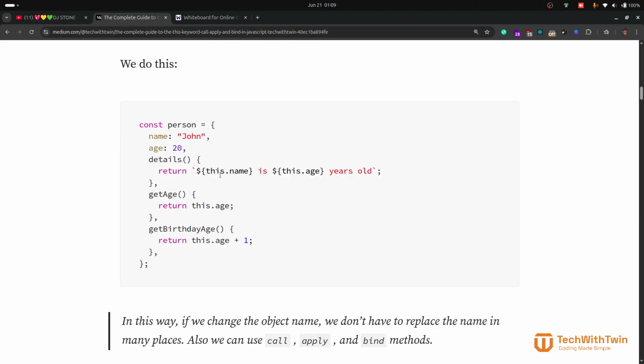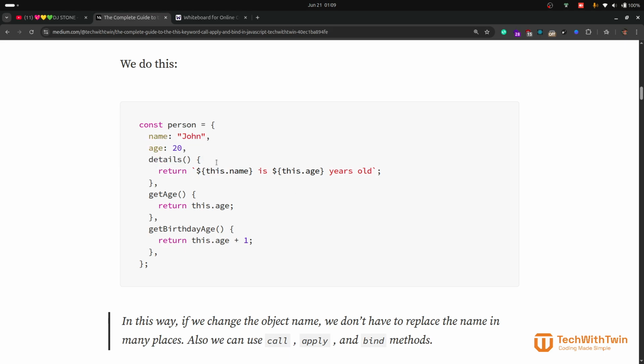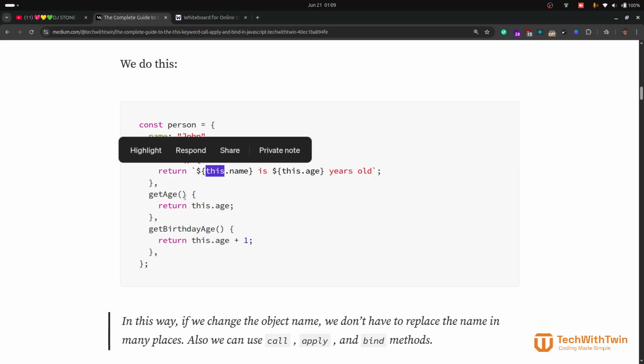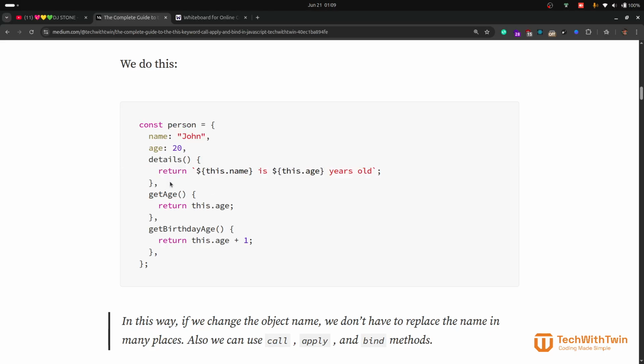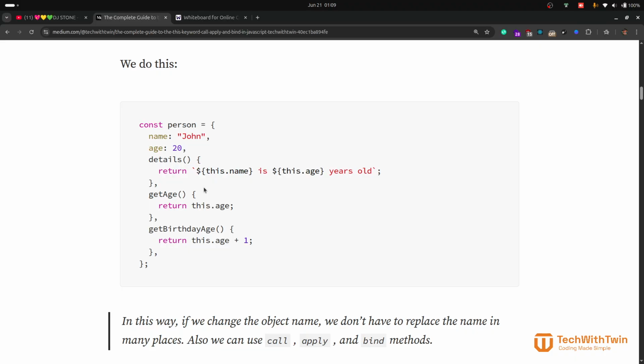JavaScript has a keyword called this. It's a special keyword which gives us the current object in a given context. By referencing this.name inside this method in the object, whenever this function is called in the context of the object, the this keyword refers to the object containing it.